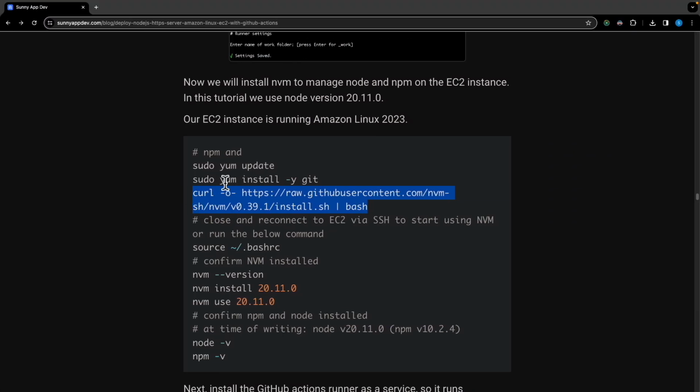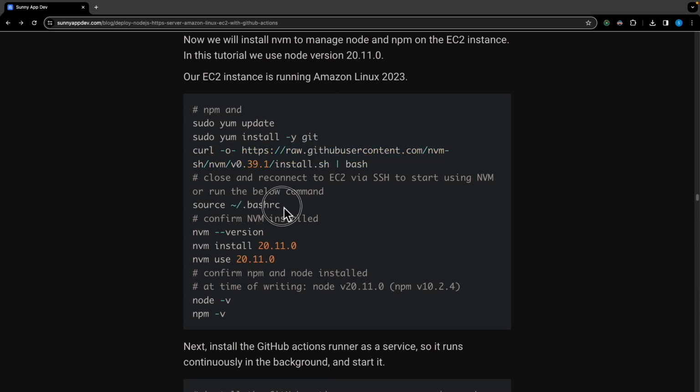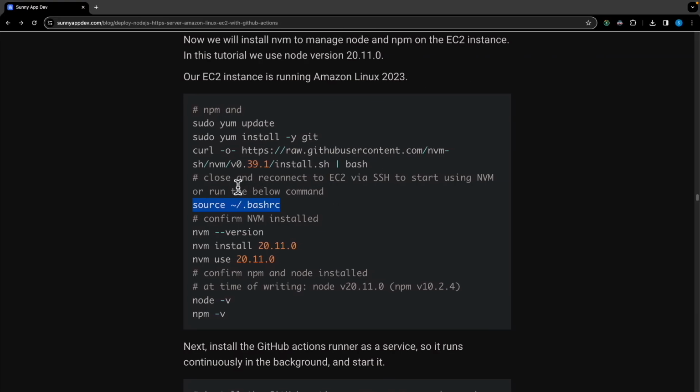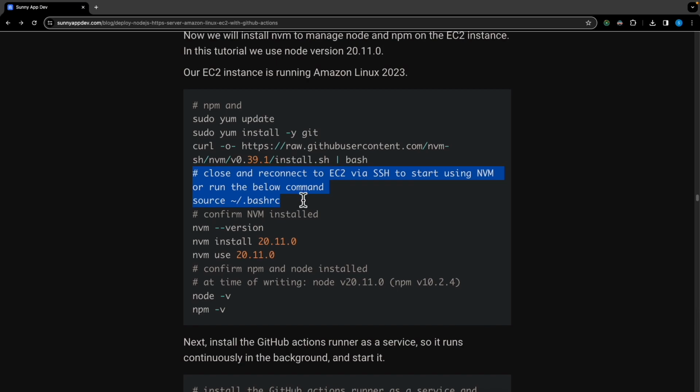So we download NVM. This is so we don't have to open and close our terminal. Close and reconnect to EC2 instance via SSH to start using NVM, or run the below command. So this is what we just did here. Good.